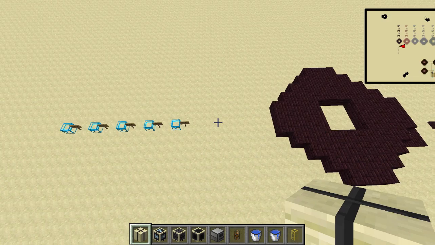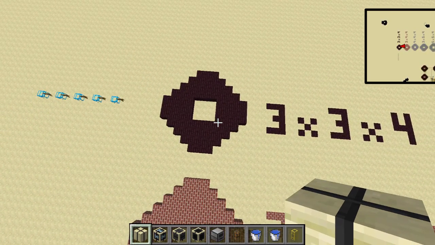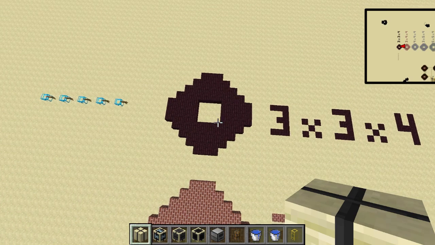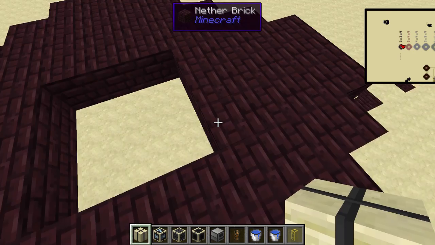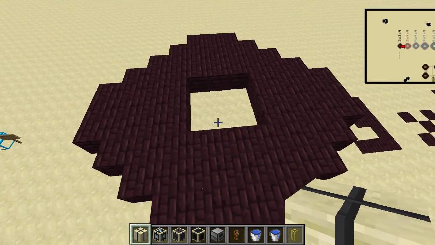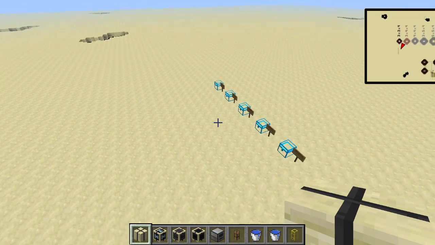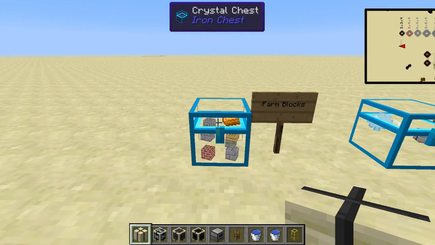Now let's get started. So a multi-farm generally comes in 5 different flavors. You have a 3x3x4, which refers to how many blocks are in the inside. So in this case, it's 1, 2, 3 by 1, 2, 3. And by 4 means that you need farm blocks. Now let's just go over the blocks you're going to need. You're going to need a thing called a carpenter in order to make this work.